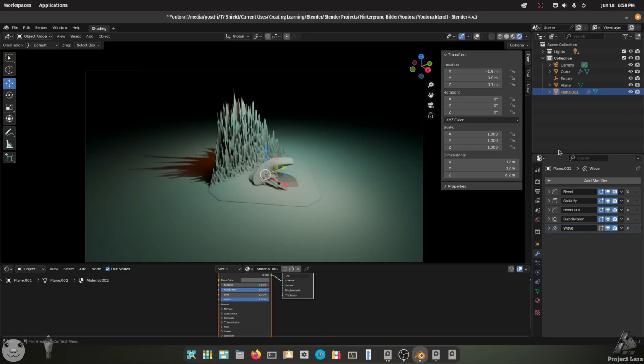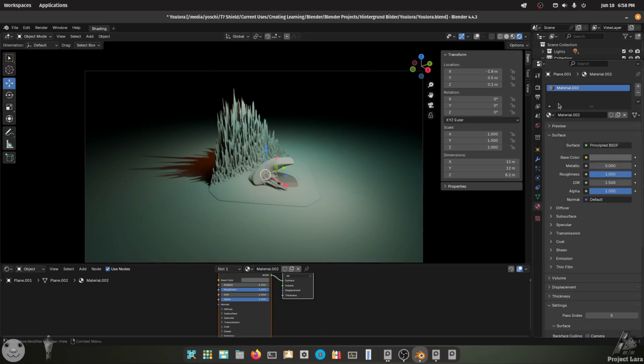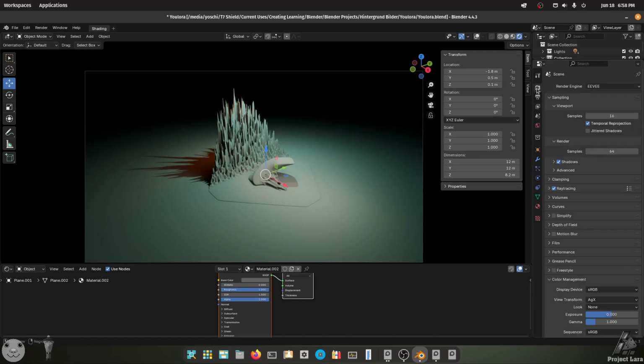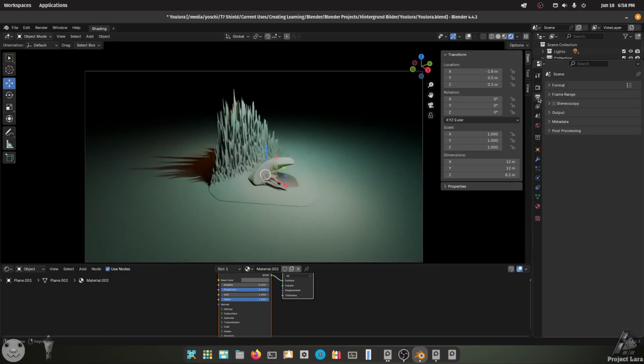Just get rid of this. Okay, let's go through that again. Oh, you know what? No, it's taking too much time. But I think I showed everything important. The light plays a huge role and can make a drastic impact on your scene, and there are more settings. Oh, let's also do that. I forgot to show that too. Let's go to Cycles.